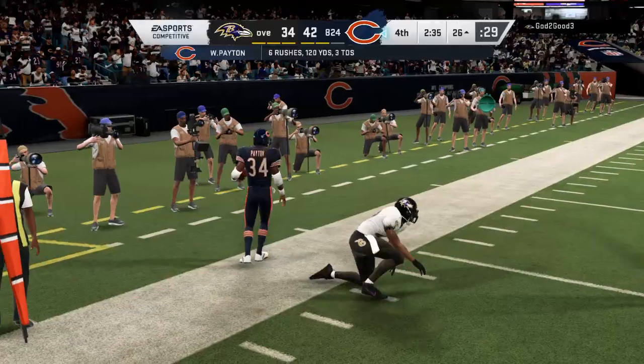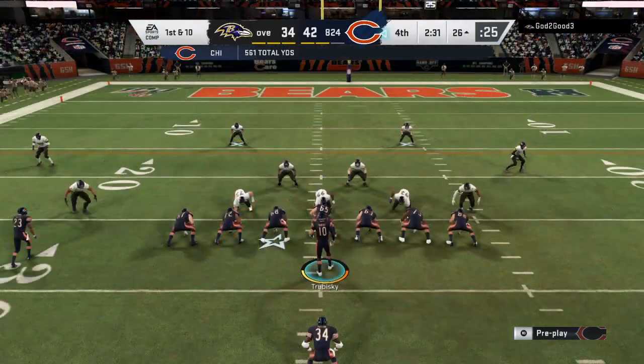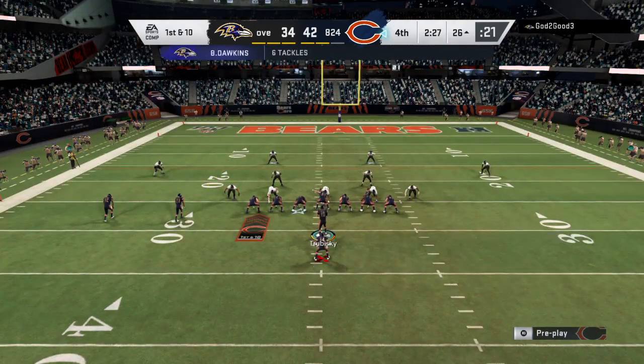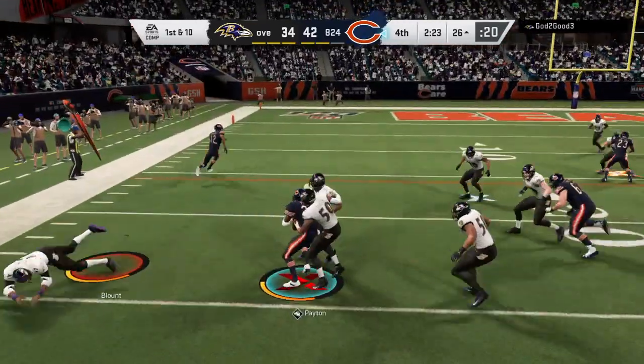And he's going to get this inside the 30. A gain there on 12 yards and a first down for the Bears. Not totally home free yet, but it's looking good as they come up 1st and 10. They run the counter. Payton.